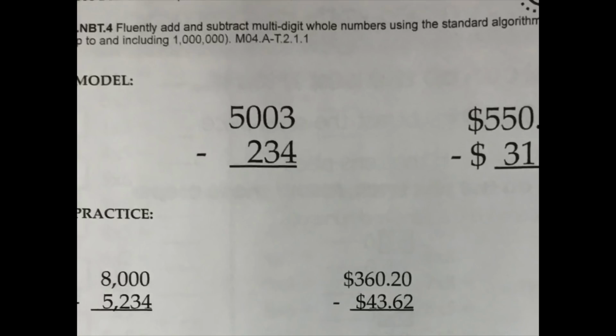And we are going to start by subtracting the ones. We can see that we have 3 minus 4. So in this problem, there is more on the floor, and I need to go next door and get 10 more. I go next door to my next number, but it's a 0. I can't take anything from that. So I need to go next door to the next place. The next place is also a 0, so I can't borrow from there. So I need to go next door to the next place. And finally, I found the number 5.